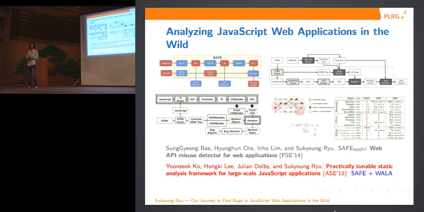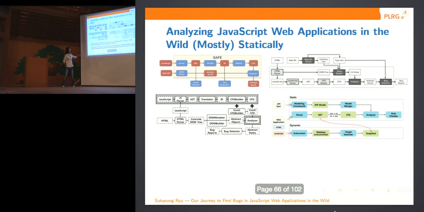That's my way of saying that they would say approximate call graphs. So, okay, if you are going to give us a version of a call graph, then we can analyze that. This work was a collaboration using the call graph emitted by Wala, meaning that there are a lot of execution flows, and Wala will give us a subset of that, and for that subset, we can analyze it in a sound way. So that was our work last year.